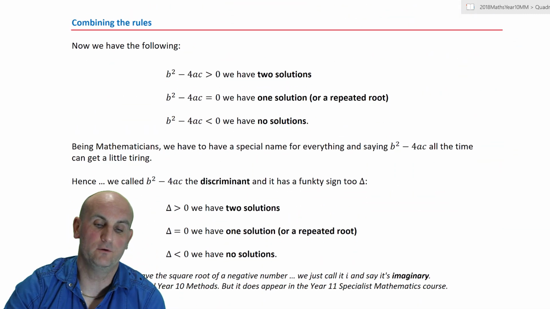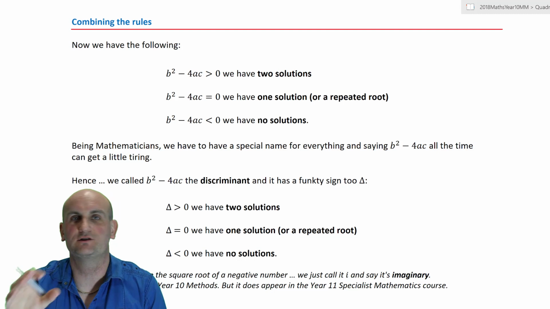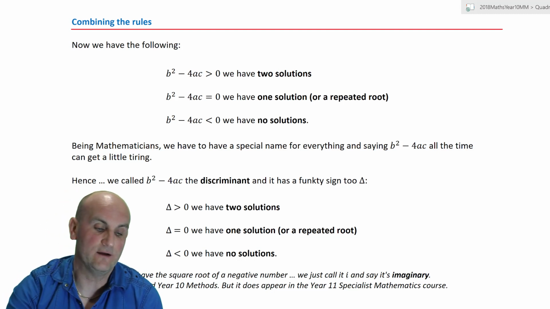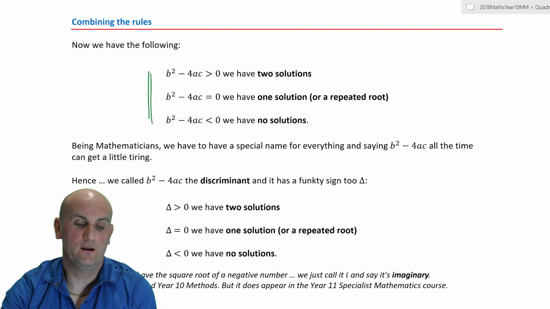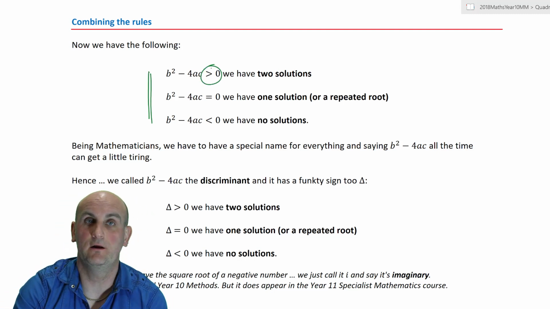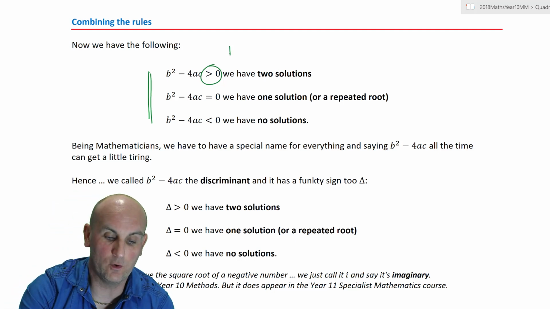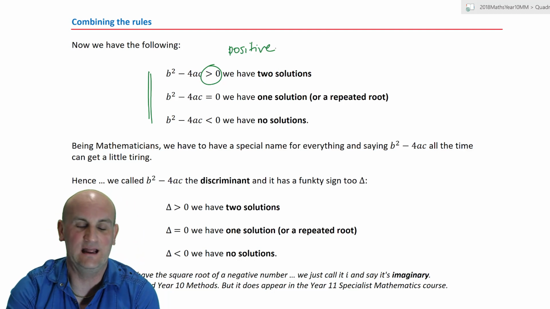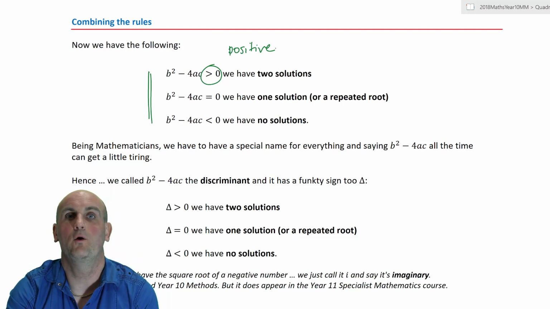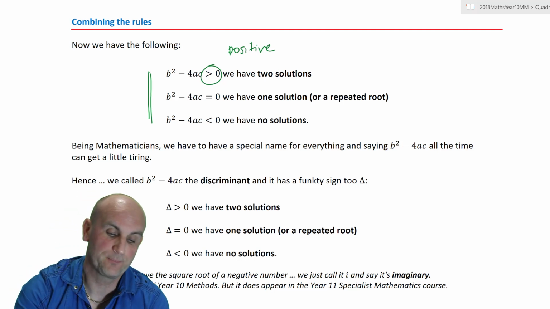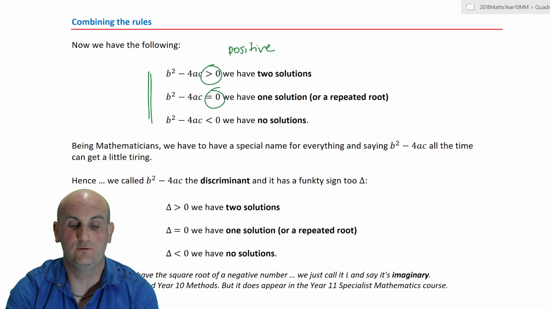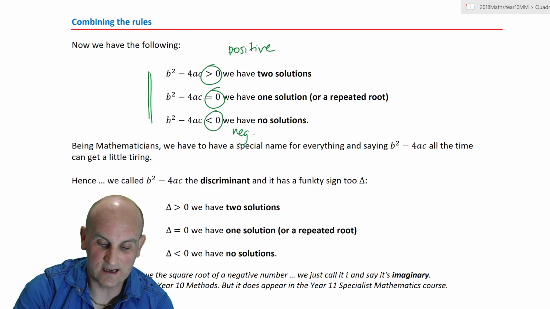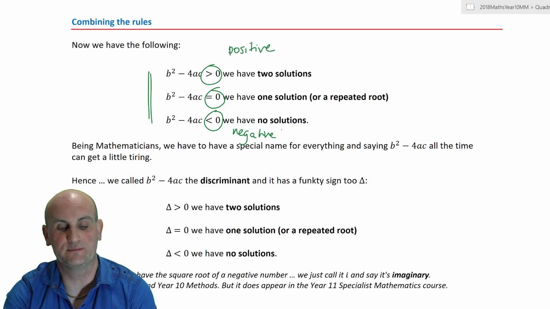So when we combine the rules, and this is maybe that thing where you sort of take a screen grab or download my PDF that comes with this, which is just the notes, then we actually have this. B squared minus 4ac greater than 0. Now that greater than 0 actually also can just stand for the keyword positive. And in methods 1 and 2 and 3 and 4 and A levels, that greater than 0 sign also means positive. And it's always useful to know that. When b squared minus 4ac is equal to 0, we have that one solution. And where it's less than 0, otherwise known as negative, then we have absolutely no solutions.